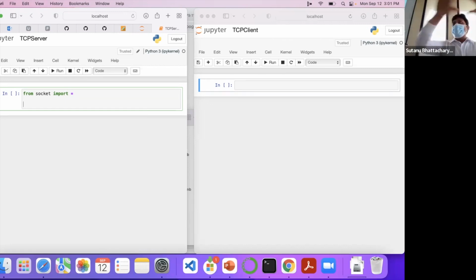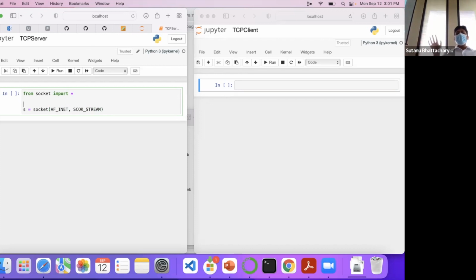So first I am opening the welcoming gate, creating one socket on the server side. S equals socket. Okay, S equals socket.